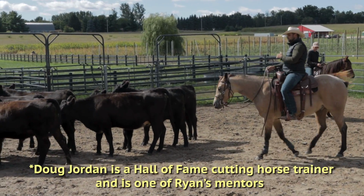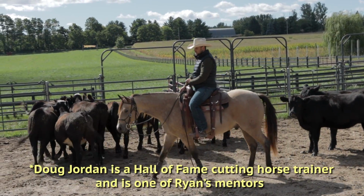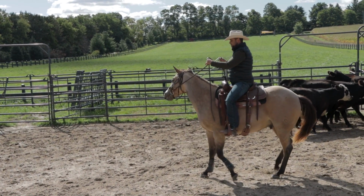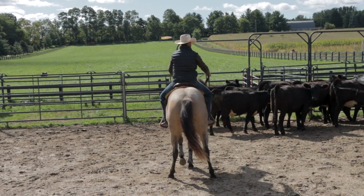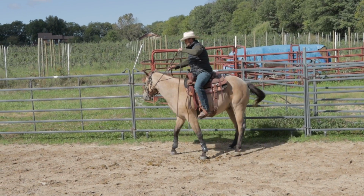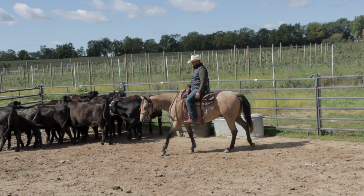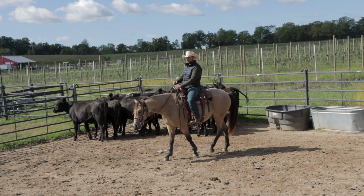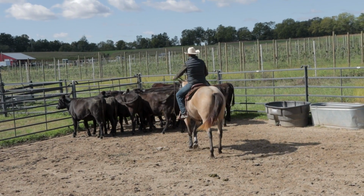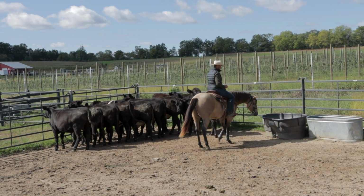I was telling Kara that Doug almost always does a hindquarter yield there, but I like to do the hindquarter yield if the horse is nervous at all. But if the horse is just kind of not paying attention, like Boone, I would rather do this move. And this is such a nice low pressure situation that they can really take a lot of meaning away from that move, versus when you get one cow out and you're starting to work it, things get going a little bit faster, and you might do a bunch of work and think you had a good training session, but maybe you'd have been better off just doing this and actually getting a strong connection to the cows.